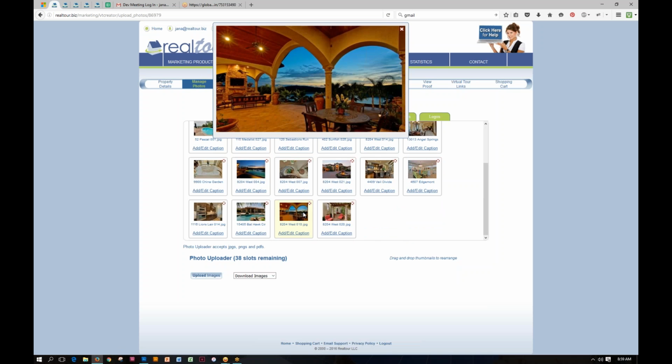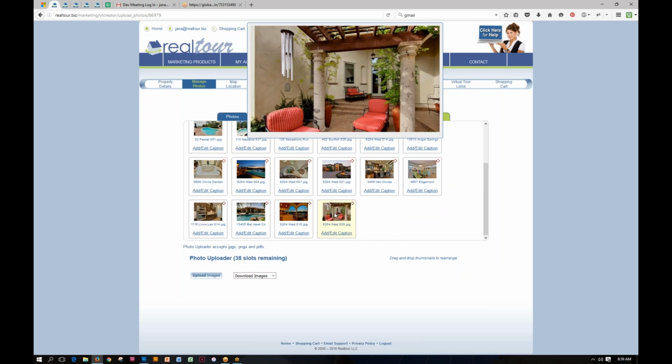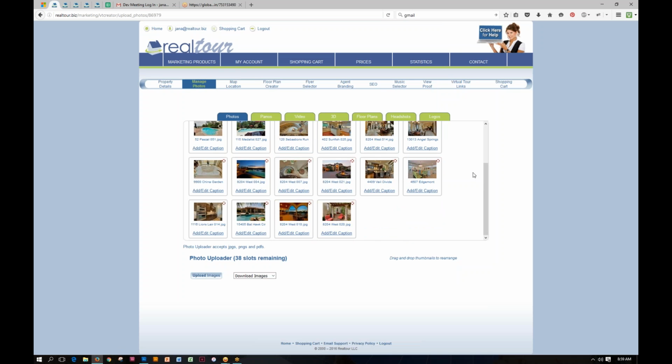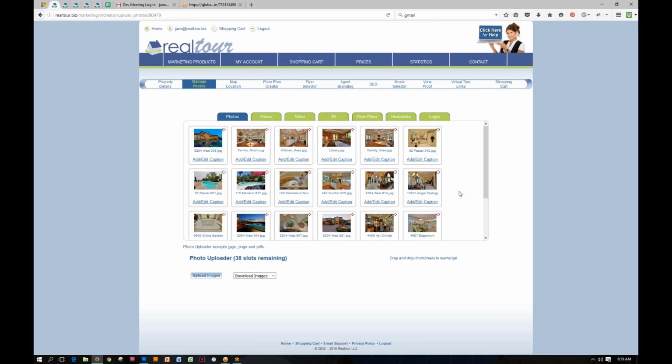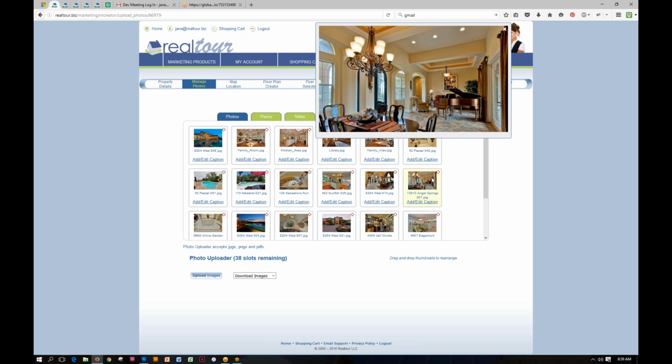And you'll notice when I mouse over each, I get a nice big view so I can see them better, because a lot of our clients, originally we just had the little thumbnails, but you can see they're kind of hard to see, and a lot of people are like, I can't see it, I need to see it better. So there you go. So when you mouse over, you can see it bigger.